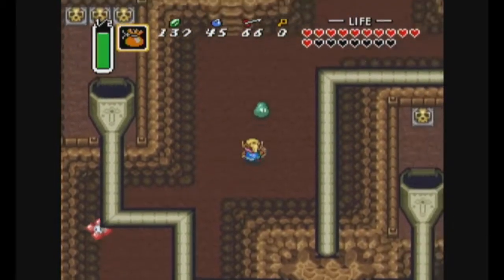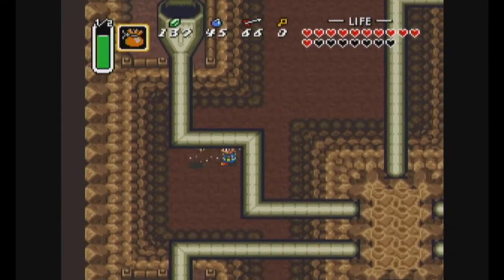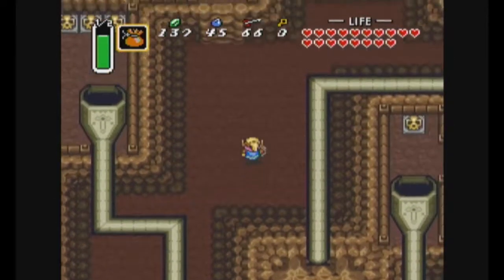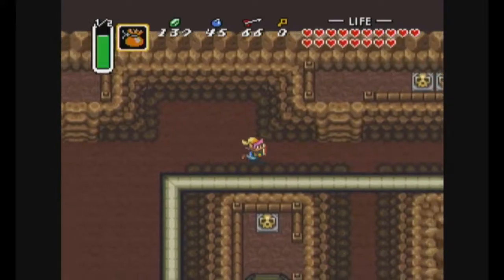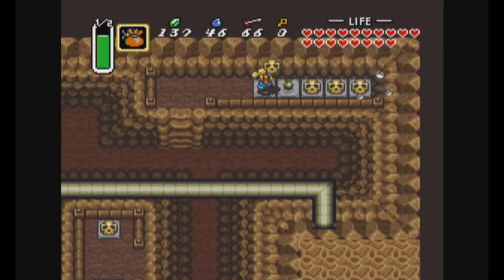Nice. Alright, cool. Make your way to the southeast part of the room and climb the steps. Walk into the tunnel and it'll take you to the northwest corner of the room.